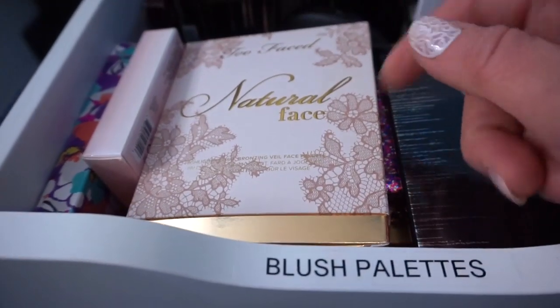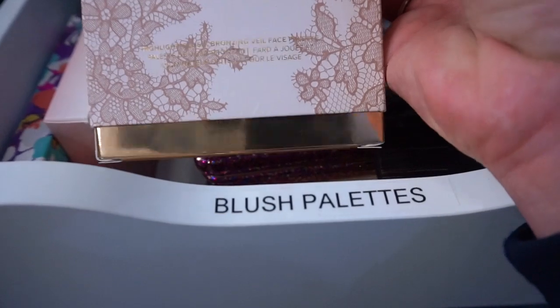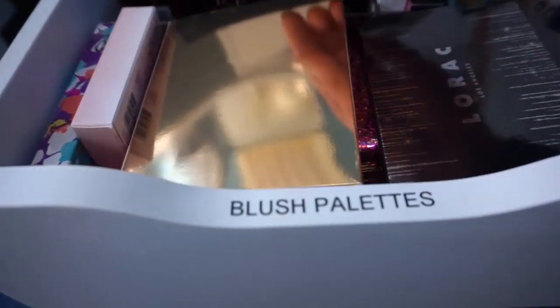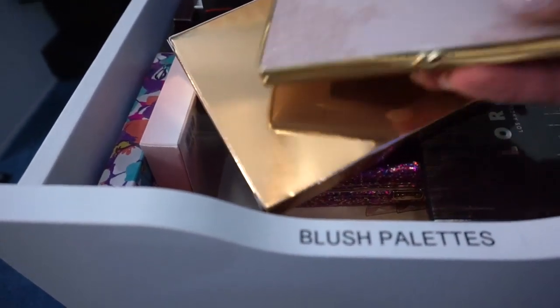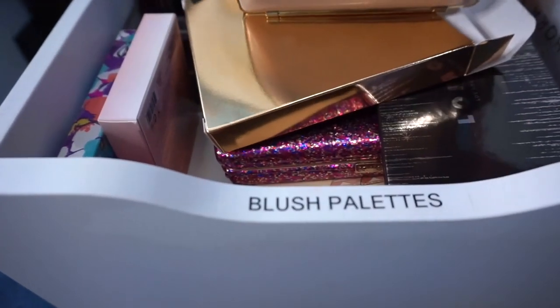This is the Too Faced Natural Face. This is the Highlight Blush and Bronzing Veil. So this has got everything all in one. Since it will be date night, so I can spend more time doing my makeup instead of worrying about switching back and forth on palettes, I want to use this palette because it's got all kinds of stuff in here that will make it nice and easy to incorporate everything together really easily.